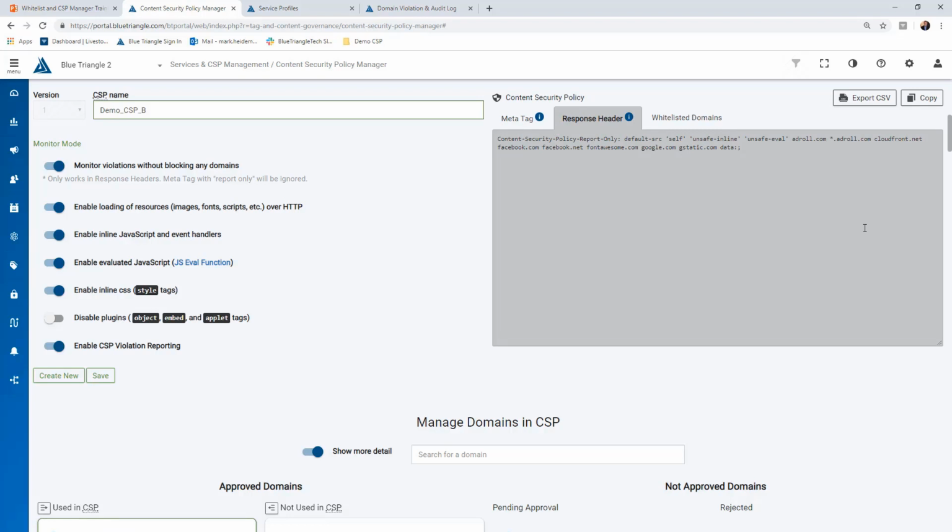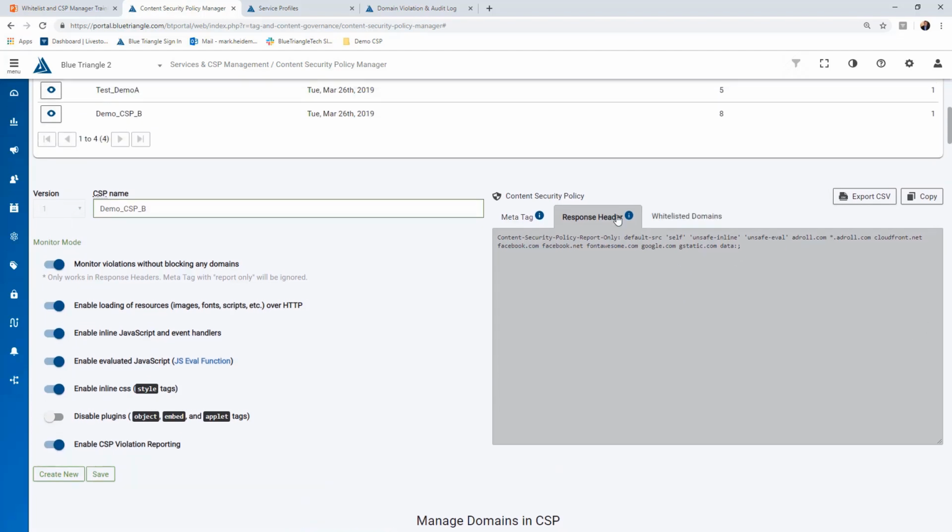So all of our CSPs are active and able to be retrieved through our API. So in a workflow situation, let's just say you were using Jenkins to build your website. You can use our API within that framework to go request the latest CSP. Or you can cut and paste this. We have a number of customers that also use the response header when they have a CDN to inject that header via their favorite CDN. So that's another way too. We can always talk about the additional workflow capabilities there.